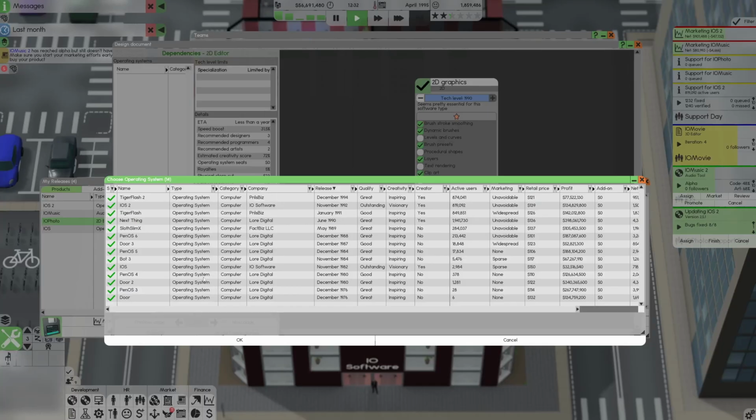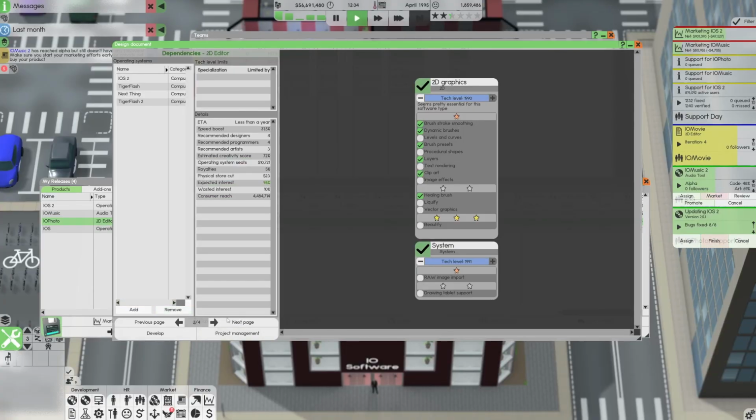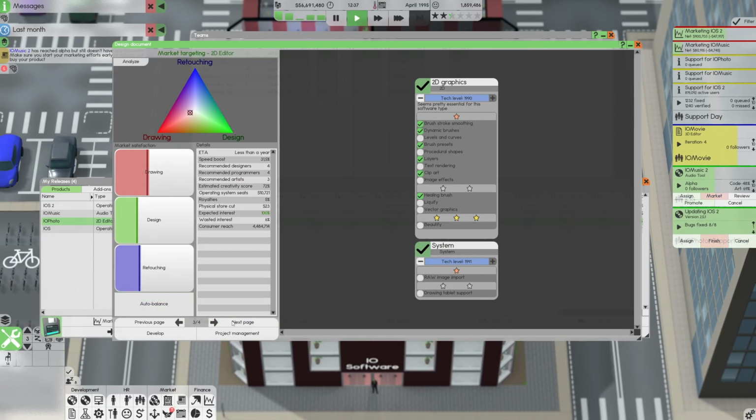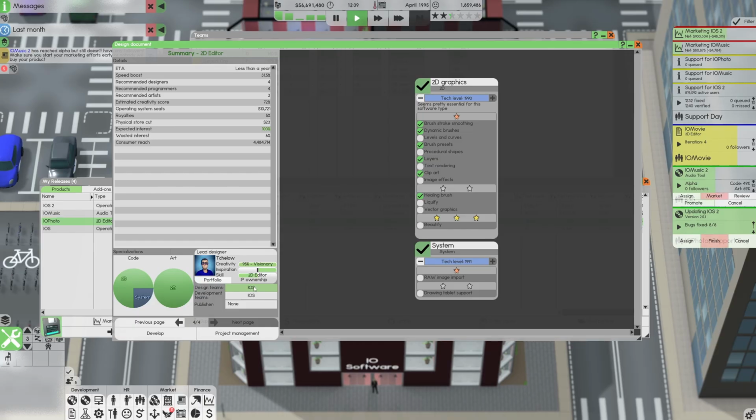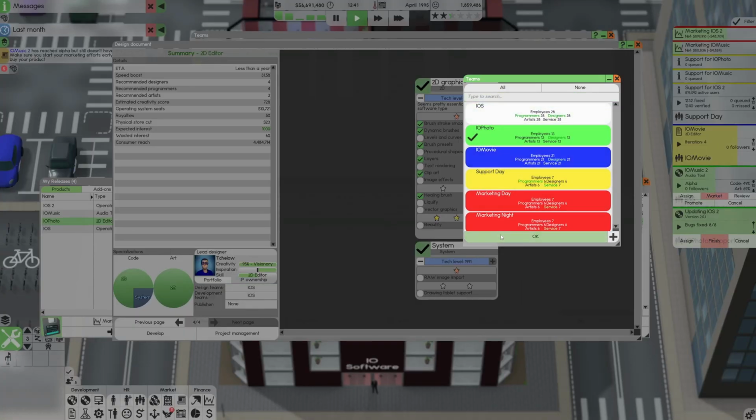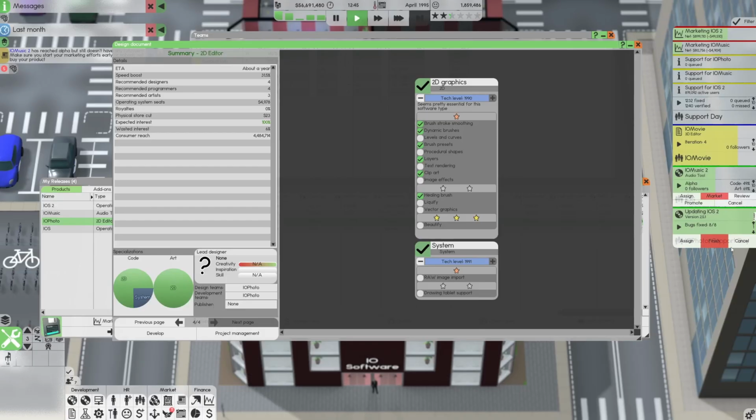The next page, we add that new one. Next page, auto balance, keep myself, photo, and photo. Let me finish this one. And then no publisher.